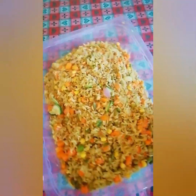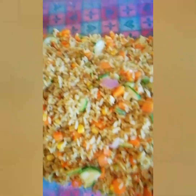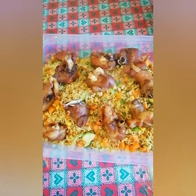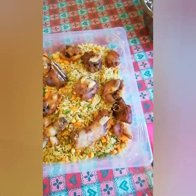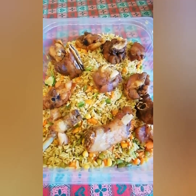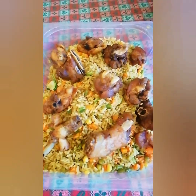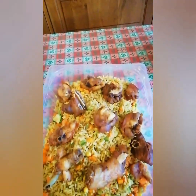You can see, just take a look at this. You can see this. This is amazing. You can see it very well. Wow, this is very nice. Look at the meat, the color. Just take a look. Who is next to make this kind of meal?